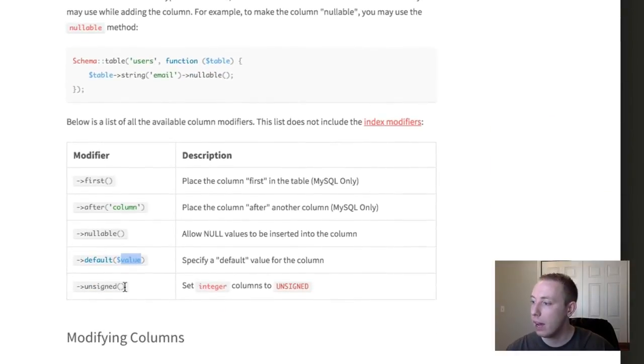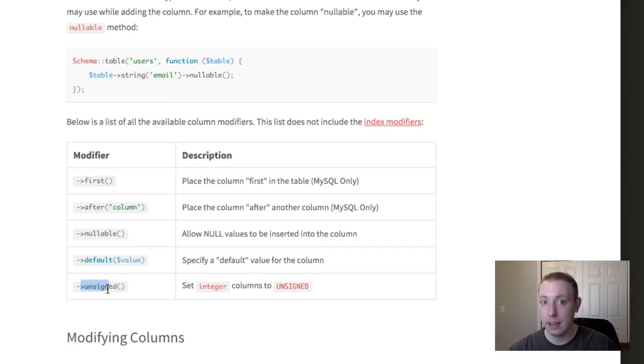The last one I use often is with numbers. You can use unsigned. Again, if you don't know what databases are, this might sound weird, but there are signed numbers and unsigned numbers when you're storing integers and floats into databases. A signed integer means it can accept a negative or a positive value. So you could have negative 255 all the way up to positive 255 for a small integer. Larger integers can accept more numbers than that. But that's kind of how they work.